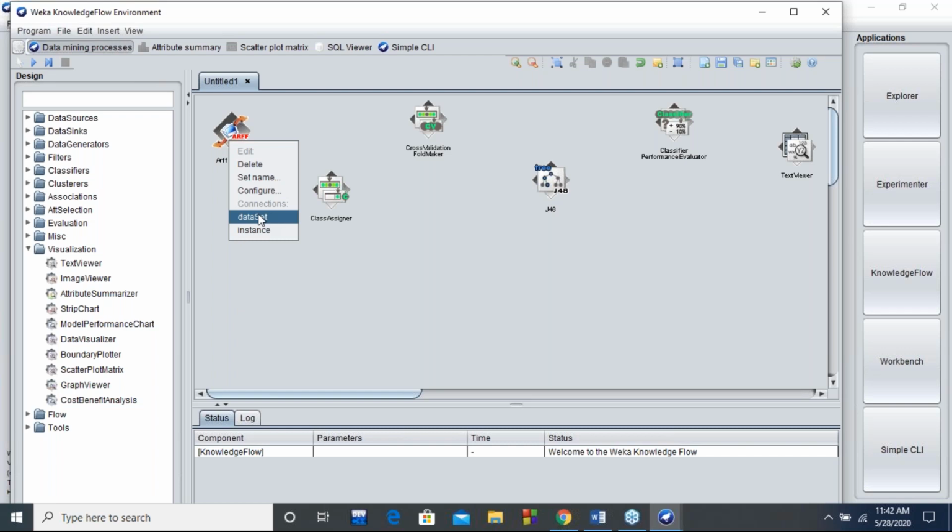Because from here the data actually travels to the class assigner. So the data set is being given to the class assigner. And now from here also the data set again will be passed to the cross validation folder.